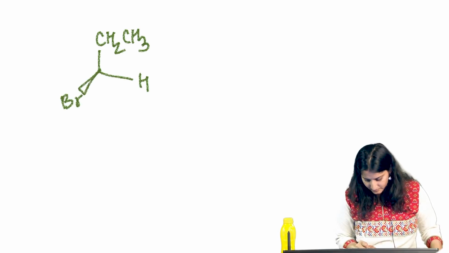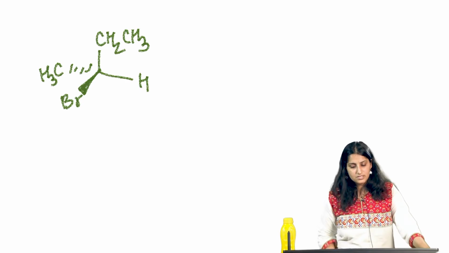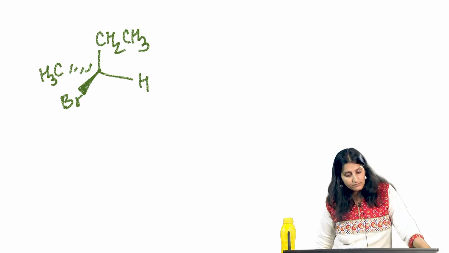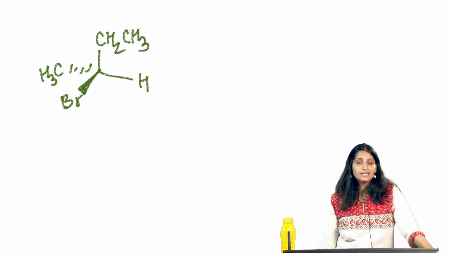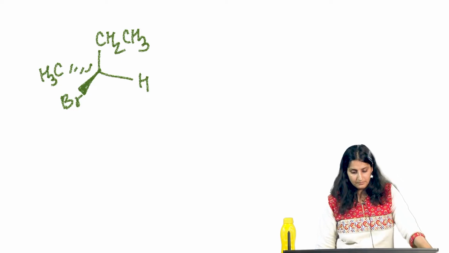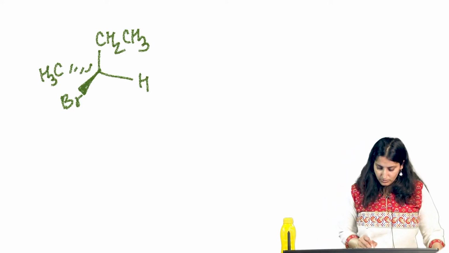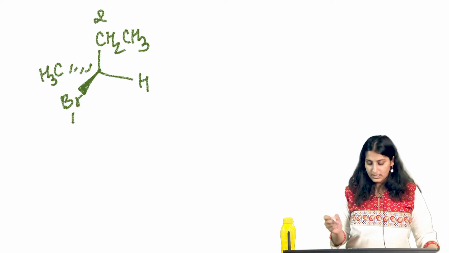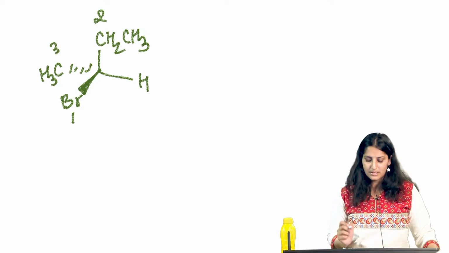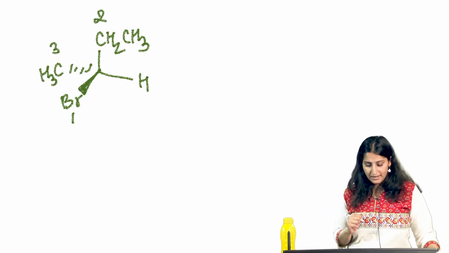Right. So, now I am going to draw a molecule here. This is 2-bromobutane. Now, let us try to figure out whether this is R or S. As you can see, the hydrogen is in the plane of the paper. Now, again what you do is you prioritize. So, this is 1, bromine gets the first priority, the ethyl group gets the second, the methyl group gets the third. So, we are good to that part.